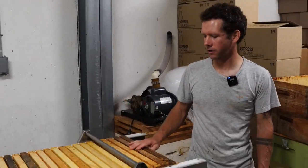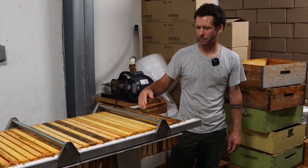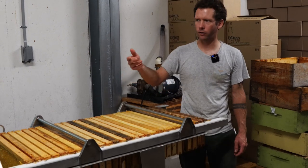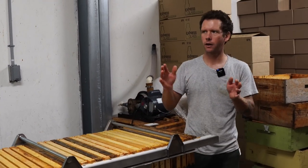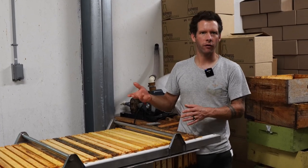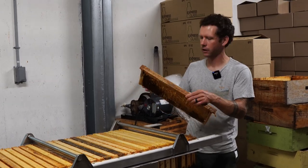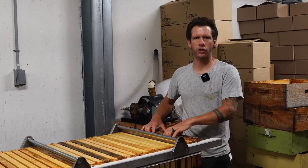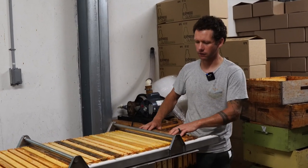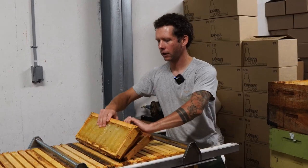Once the frames have come out of the extractor, you have empty comb. Pretty straightforward, self-explanatory. Being that I have 9 frames in my honey supers and I'm kind of new with the Silver Queen uncapper, I do get a few frames that come through that haven't been fully uncapped and need to be further uncapped or scratched. So for the sake of showing you guys what I've been doing, and what I anticipate doing to keep this from taking too much time in the future, I just go through real quick.